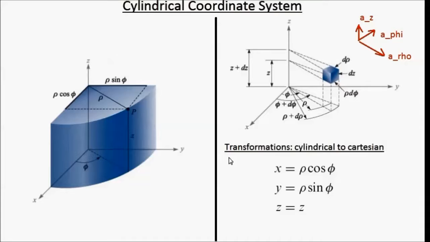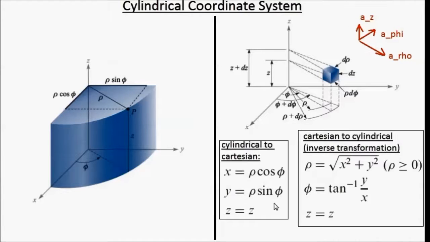Let's look at the transformations which connect cylindrical to Cartesian coordinates. So from the geometry of the definition, it is clear that the x, y, and z, the Cartesian coordinates of the point P, may be computed as rho cos phi, rho sin phi, and z. So these are the three equations which describe the transformation from cylindrical to Cartesian. And if the inverse transformations are seen, they convert Cartesian to cylindrical. So if Cartesian coordinates are given of the point, then its corresponding cylindrical coordinates may be obtained by using these three equations. These are obtainable from the first three equations. That is, cylindrical to Cartesian transformation may be used for computing these three equations, which describe the inverse transformation from Cartesian to cylindrical.